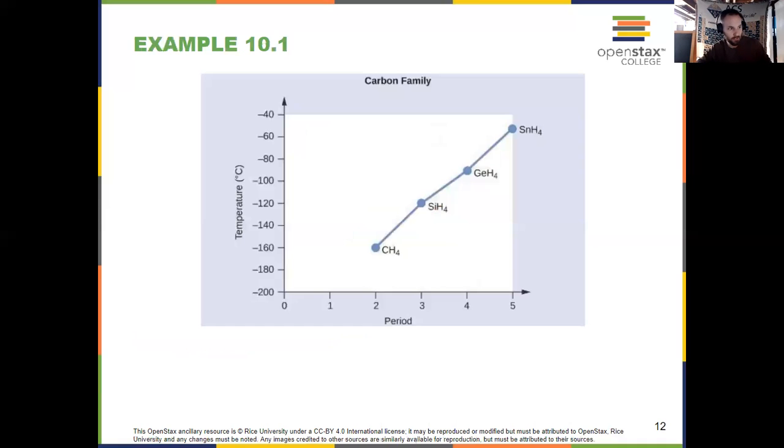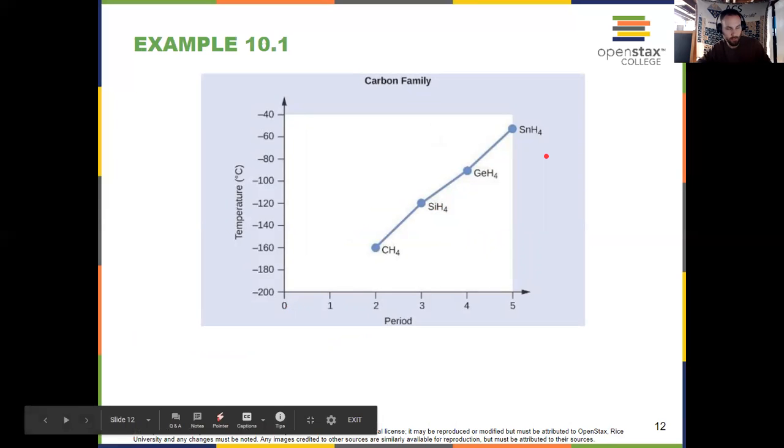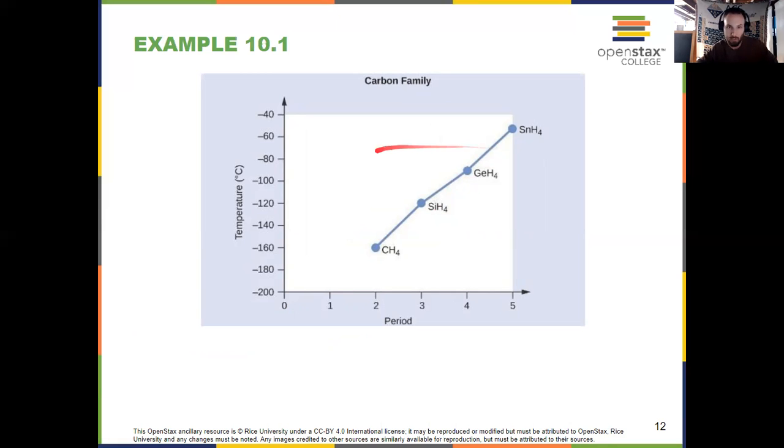So we see as things get heavier, their intermolecular forces get stronger, and that means things like their boiling point get higher. So size is important. Larger size, stronger IMFs, higher boiling point. But shape is important as well. If things have the same mass, they're the same size, the shape is significant, because if something has a high degree of branching, that means it has a lower boiling point.